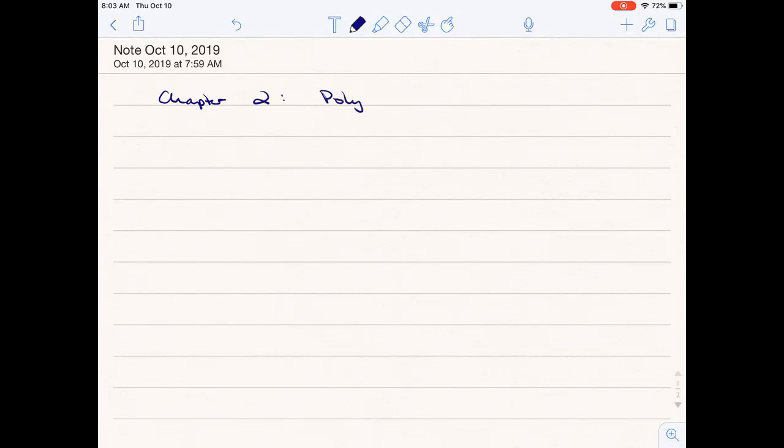Is on polynomial functions. Everyone likes a polynomial, right? Who can go wrong? We've seen polynomials, right? Ax squared plus bx plus c is a polynomial. Even a linear equation, mx plus b, is a polynomial. Right, but we're just going to build up these polynomial functions a little bit. And so section 2.1, which is the only one that we're doing, is graphs of polynomial functions.